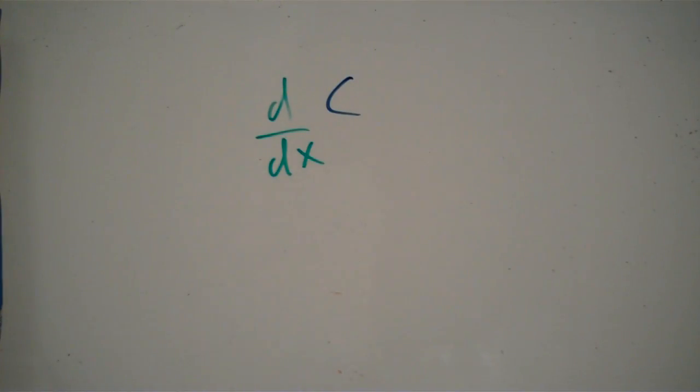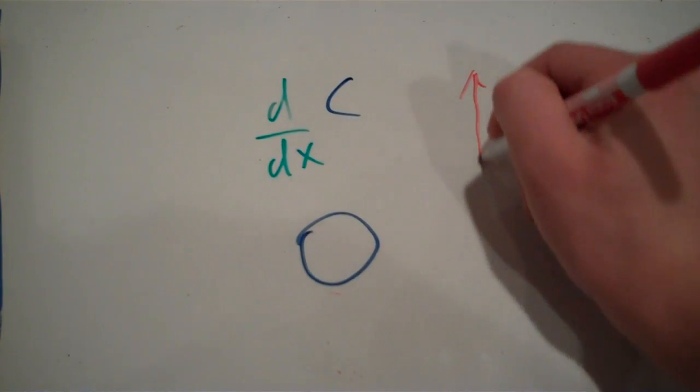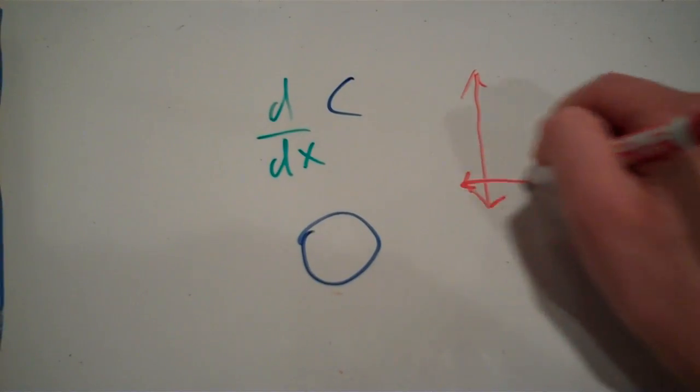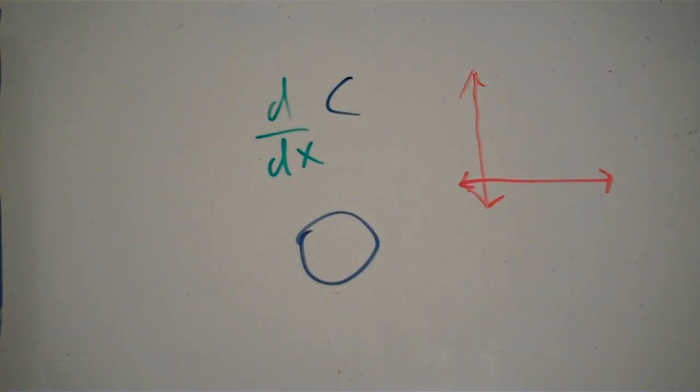But nonetheless, if you take the derivative of a constant, you will always get 0. This is because a derivative is slope. That is what a derivative is ultimately finding. So, when you take the derivative of a function, you have a function that will determine the slope of your original function at any specific point.